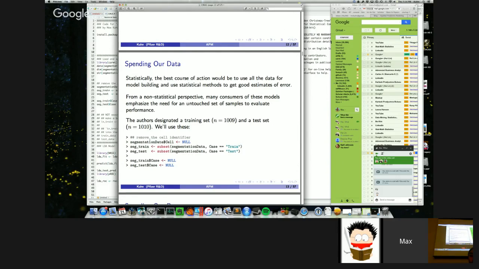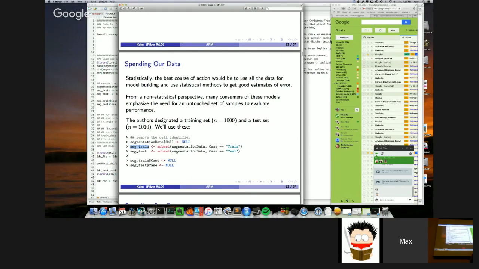So now that we've loaded the data into our working environment, the first thing I'll do is get rid of the cell identifier because we're not really going to use it anywhere. And then I'm going to subset the data from the original data. I'm going to call something called seg_train, and those are the cases that originally were in the training set. And then the ones with the test set have this designation. We'll put them in a separate data frame, and then we'll get rid of the case because we don't really use it after this anymore. So I'm saying in all those columns, it's the same thing as getting rid of those columns from a data frame.